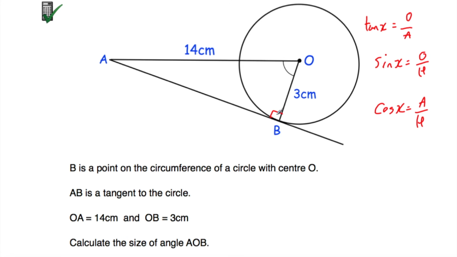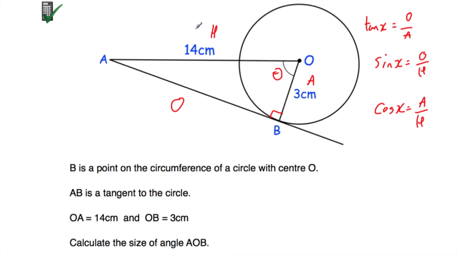So here's the right angle. The side opposite the right angle will be the hypotenuse. So that means that OA is the hypotenuse, so that's H, capital H. The angle we're trying to find is this angle here. Let's call that beta. The side opposite will be the opposite, so that means that AB is the opposite. And that means the side we've got left, this OB, this radius, is the adjacent.